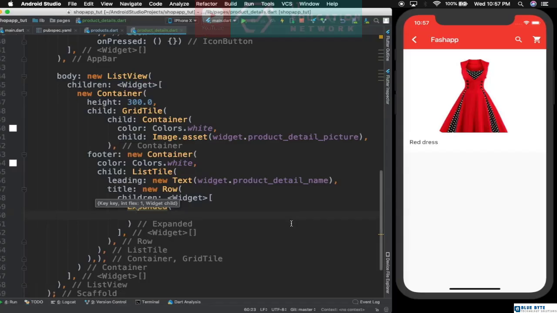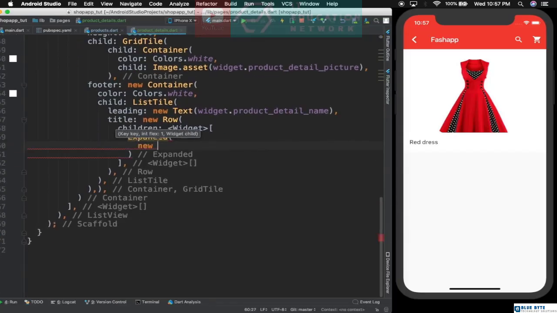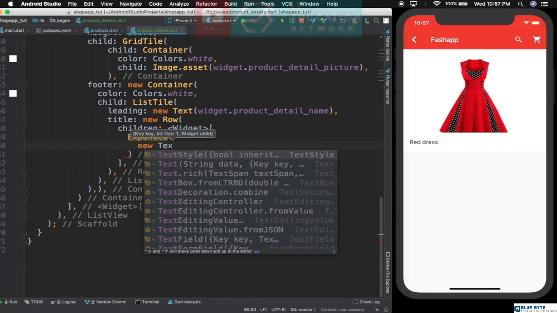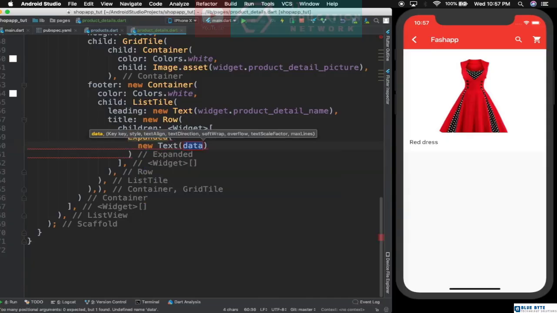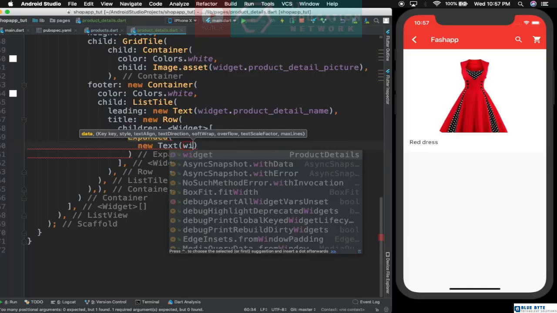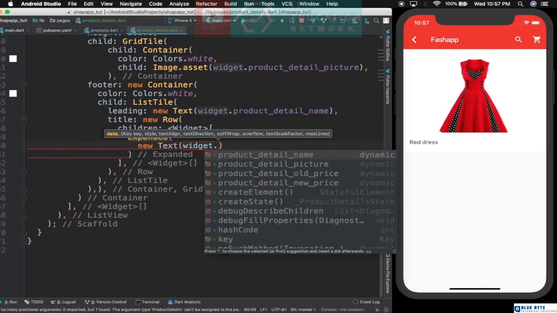You can give new. The new keyword is optional, but I like to use it because the IDE helps me more when I use it. That's why. New, I'm going to give here widget dot old price, and I have a problem, but I know what's the problem.